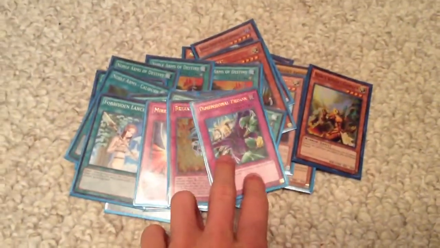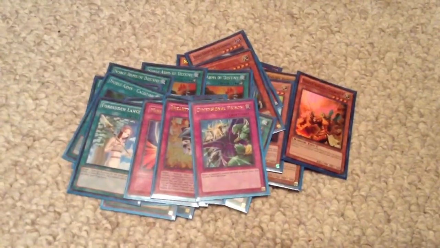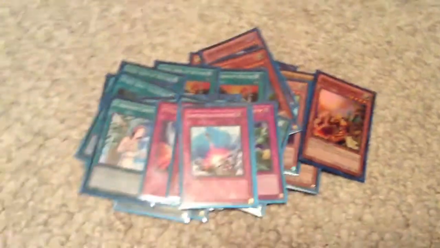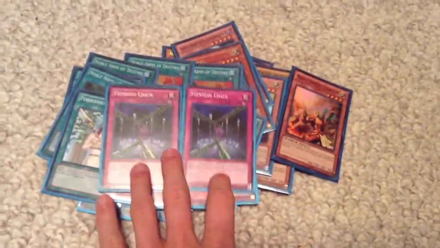Dimensional Prison. Really good card, removes them from play. Thinking about running a second one, but not sure. 1 Bottomless, because you can only have 1. 1 Compulse. 2 Fiendish Chains. This card is really good this format.